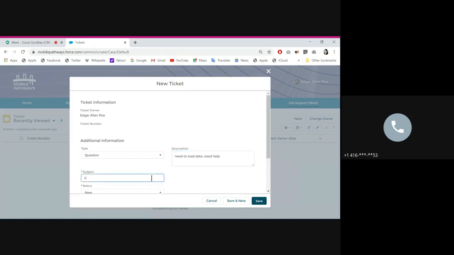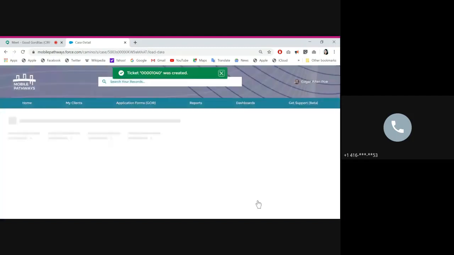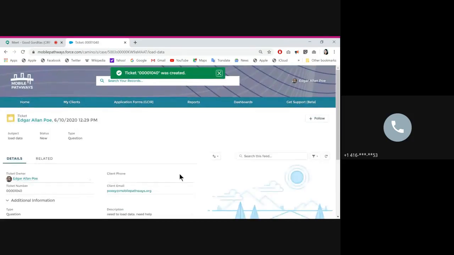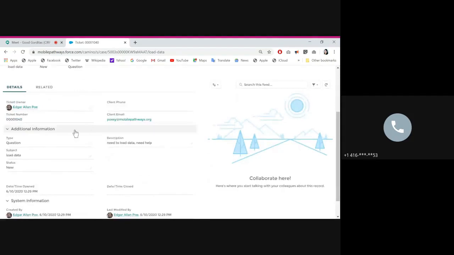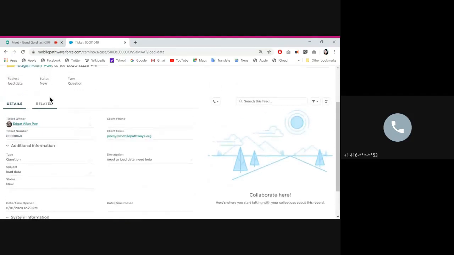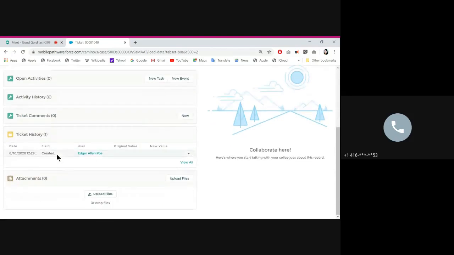Load data, however you want to put it, and say save. This will send us a notification to say that you would like to load data. If you have actual data for us to examine, I don't want you to email anything because email is not secure. You will come in here, go into it, and upload the file. This is secure. No one else will see this.